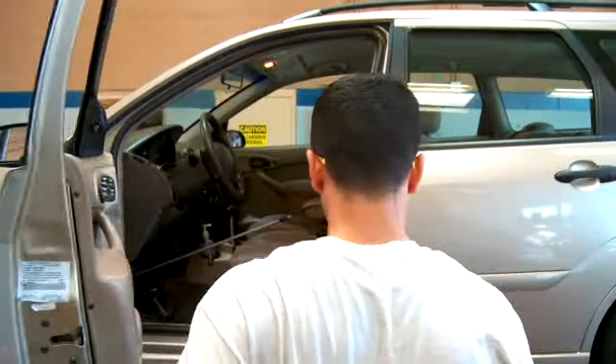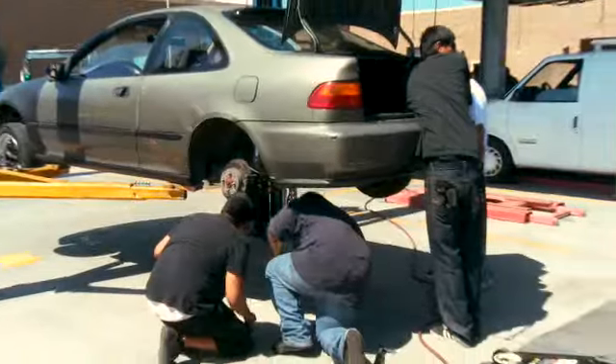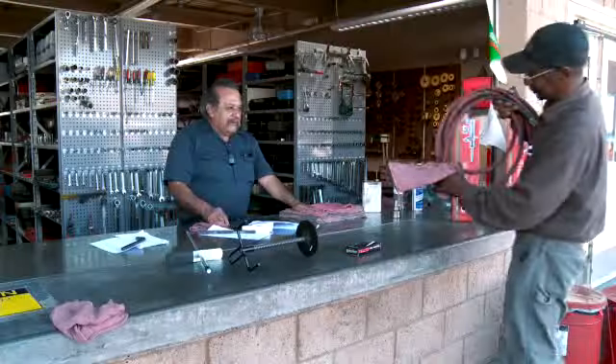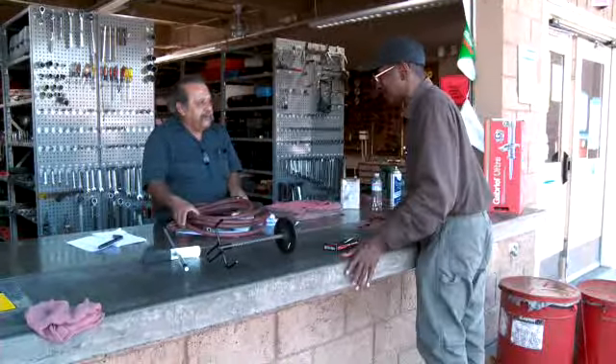Word is out about our job training programs. Because of the student demand we now have waiting lists for all of our classes. That is why when other schools are cutting career programs, we are expanding ours. We're here in the Media Resource Library Center with the person that makes all this happen — Jane Senyago Cox, the dean of the program.